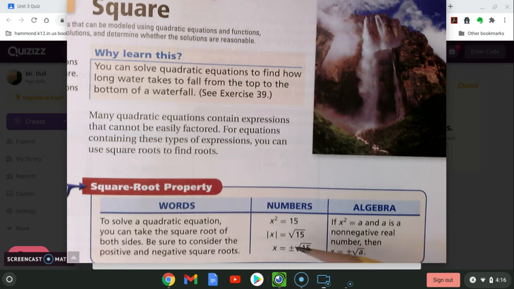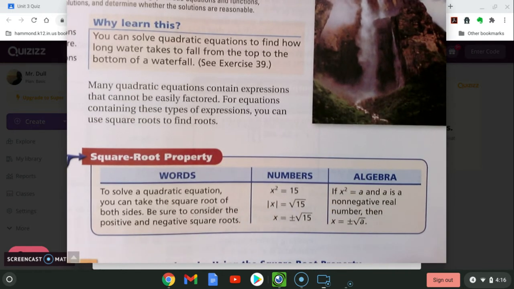Well, you remember from Algebra 1 that every real number has two roots. It has a positive root and a negative root, all right? And so the way we write that is when we take the square root of 15, we're going to write positive and negative, plus minus square root 15. So you can write this down, and maybe you already did in class. If x squared equals a, and a is a non-negative real number, then x, square root of x squared, equals plus or minus the square root of a. So let's see what that looks like in practice.